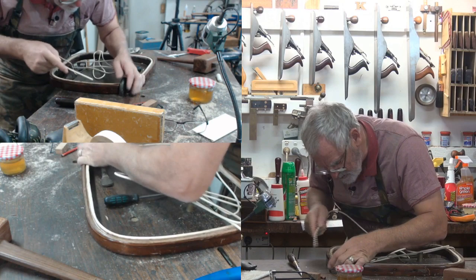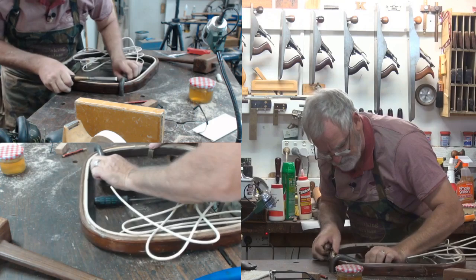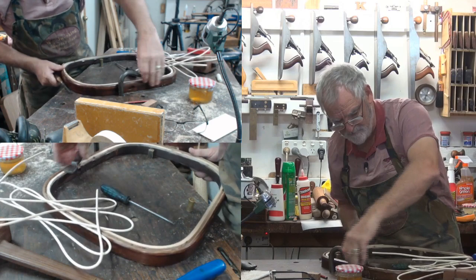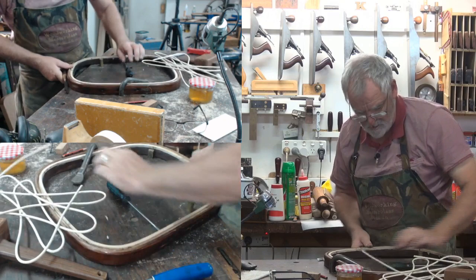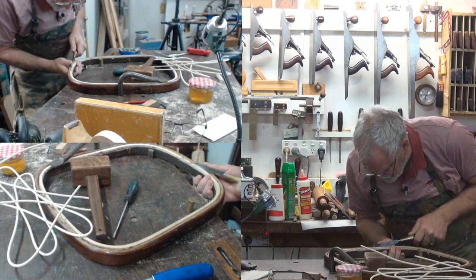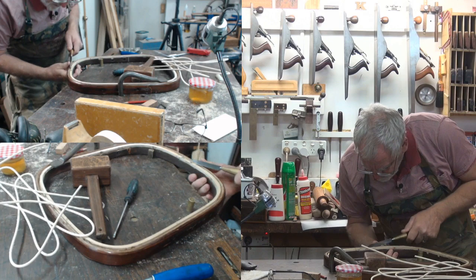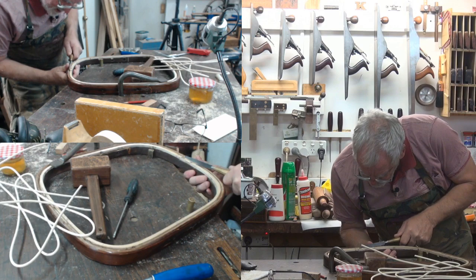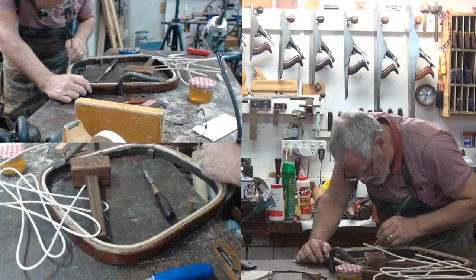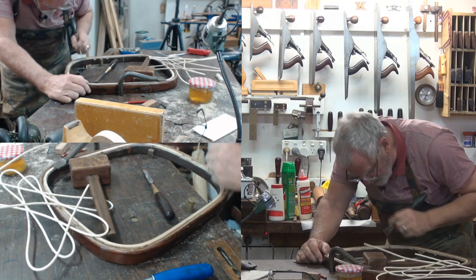The temptation here is to rush it, but I'm not going to. Just got to take it bit by bit. The temptation is to rush and just drop the router in, but the reality is, because I've only got such a small amount to take off, the router could take more than I need, and then in order to save 3 minutes, I've just created myself an hour's work.